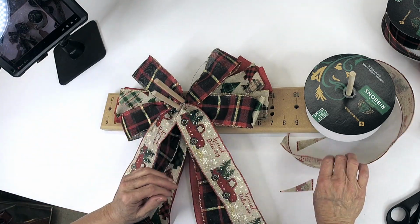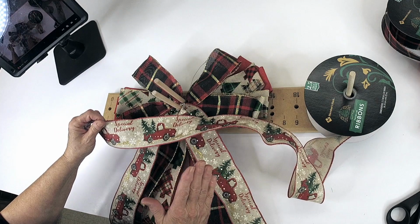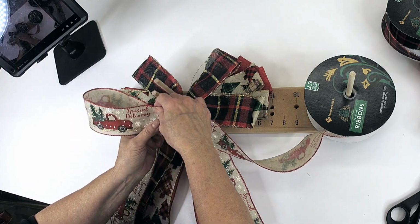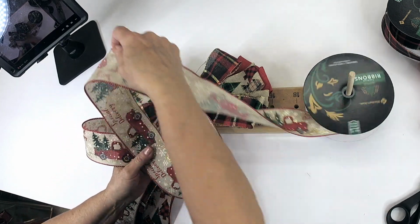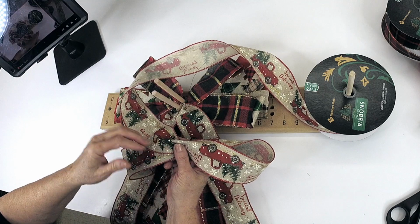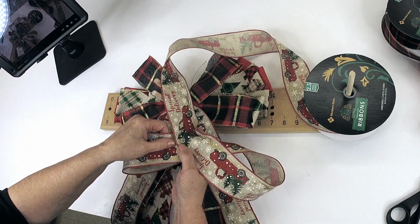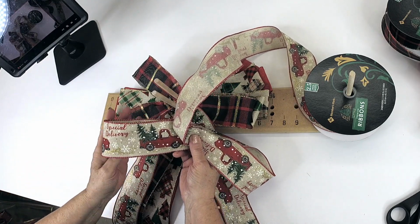Now, the next thing is that I want to ensure, if I use this ribbon exactly as it spools off, what will happen, we all know in bow making, is about the twist. So I would have to pinch and twist, and then pinch and twist, and what's going to happen? My trucks are going to be upside down. If I pinch and twist as it's rolling off, this truck might be way over here, and this is what I'm going to get at the end of my loop. I don't want that.